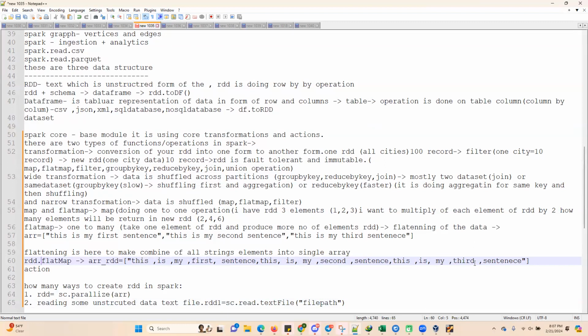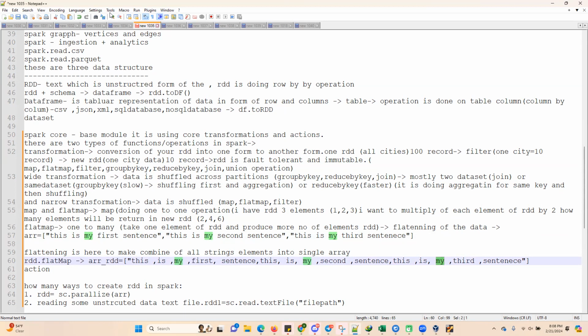So why am I making all the elements a single array? Word count will be easy, right? Because no matter where the data is coming from, from this sentence or that element, it doesn't matter. When you keep all elements in a single array, then you can do the aggregation based on the key. First, how many times is it there? Three times. My, how many times? Three times, right? Then I will show you that code, how to do word count on the RDD.